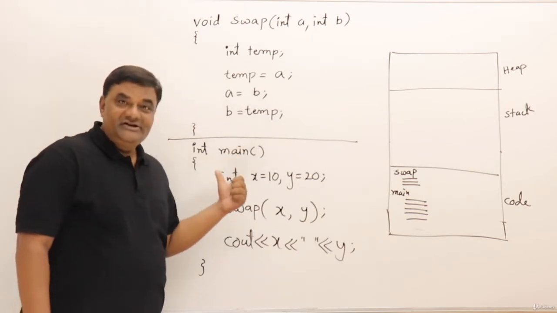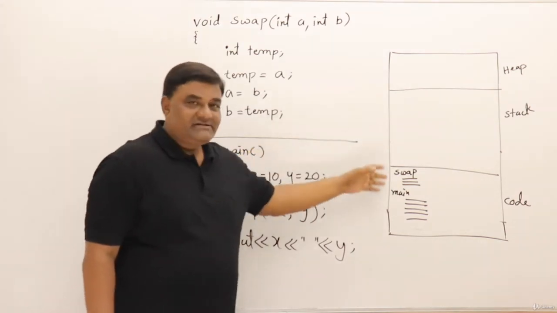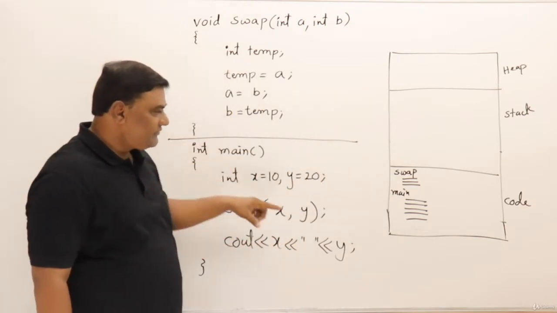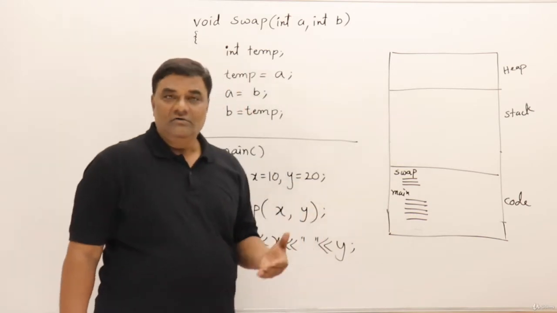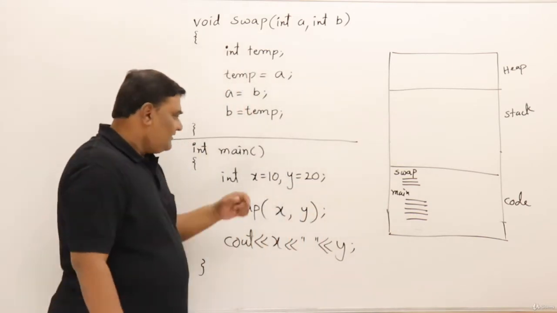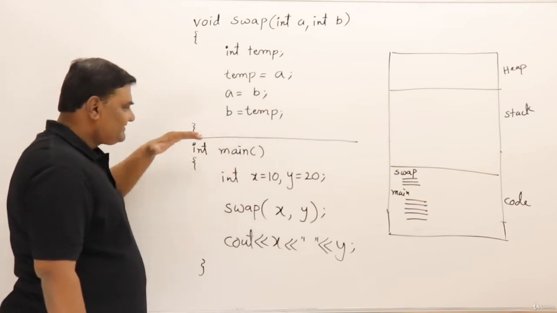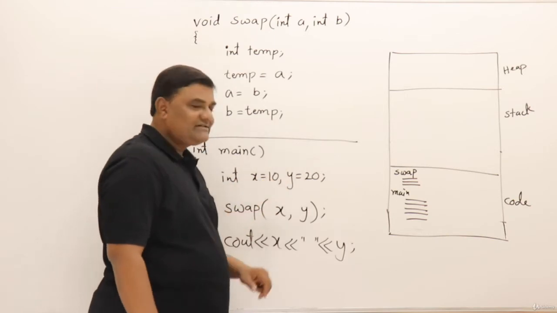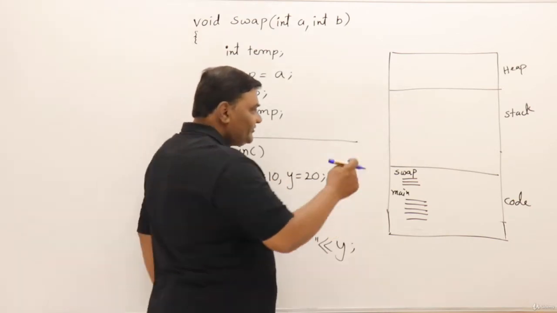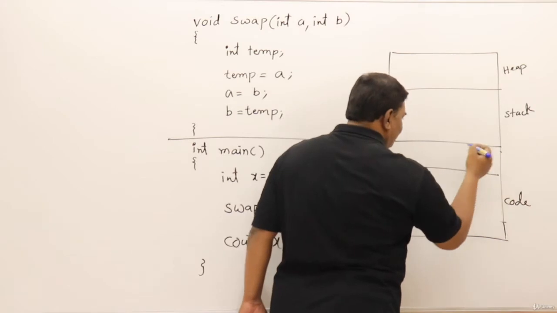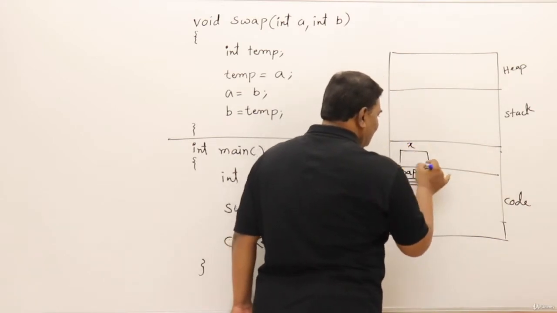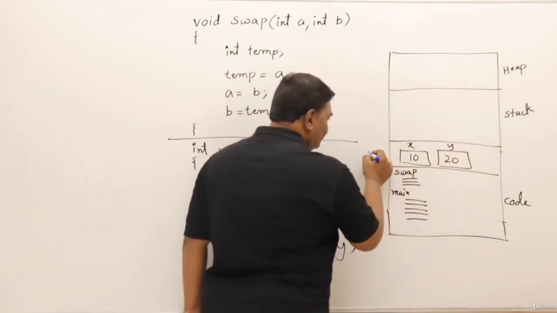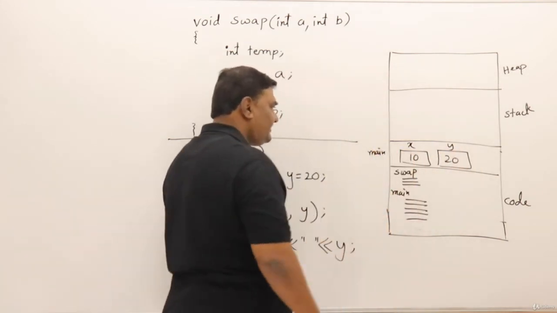Let us look at the execution of this one. You know well that the memory is divided into three sections. One is a code section in which the machine code of this program is residing. Now let us start the execution. The program will start from main. This is the entry point of a program. The very first line says that I need two variables x and y to store some numbers. So inside the stack, a block of memory is allocated for x having value 10 and y having value 20. This block belongs to the main function. We call this an activation record.